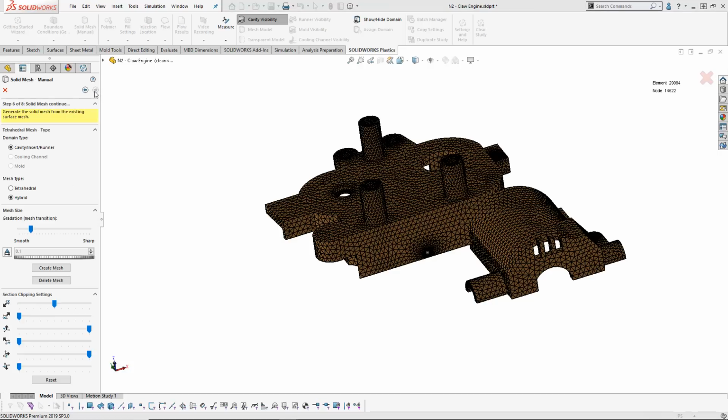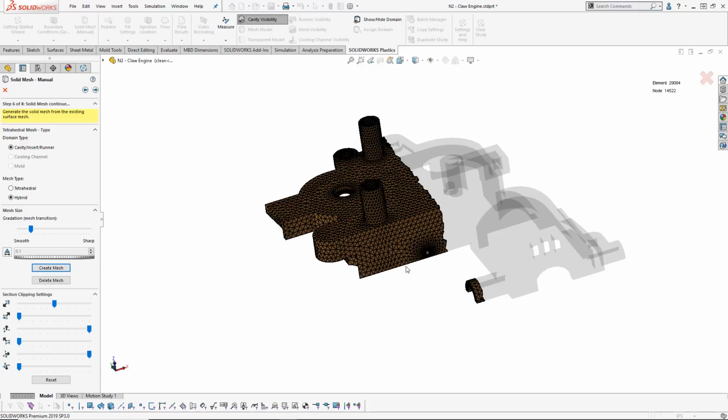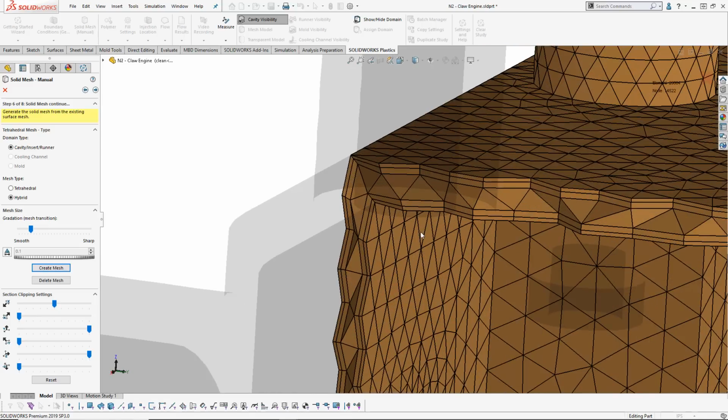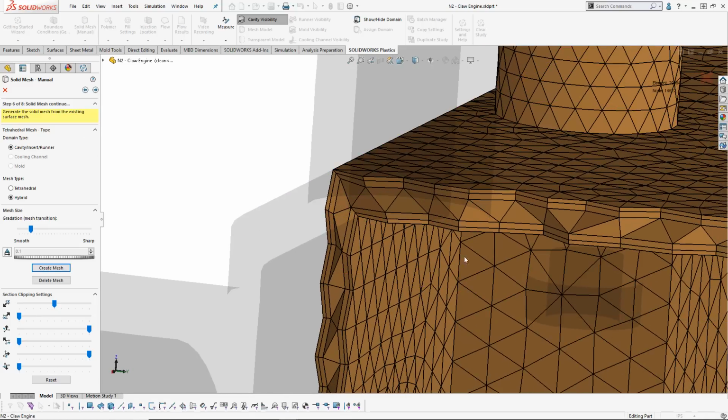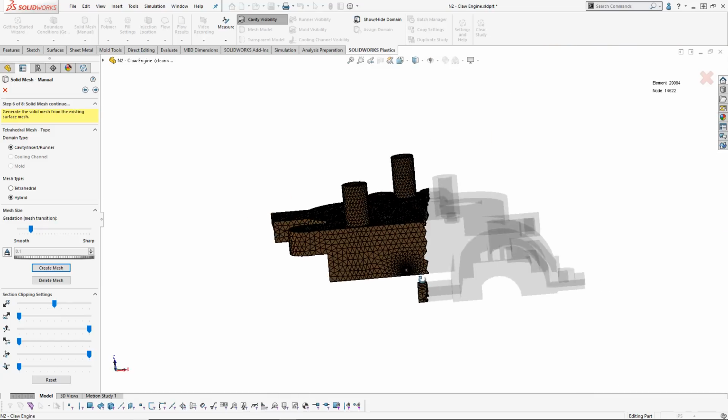So then we go through the next couple of steps, and now we're on step 6, where we're looking at our solid mesh. The first steps, we are creating the outer surface mesh on the outside. Now we're telling it what we want it to do on the inside between those layers. So remember, we're going to use a hybrid mesh so we can be guaranteed we have 5 layers through our thickness. I'll simply click Create Mesh, and then we can look at the mesh inside the part. It'll do this section view for us at this point. So we see we have the 2 outer layers on both sides, and we have 2 more elements. So we have at least 5 elements there.